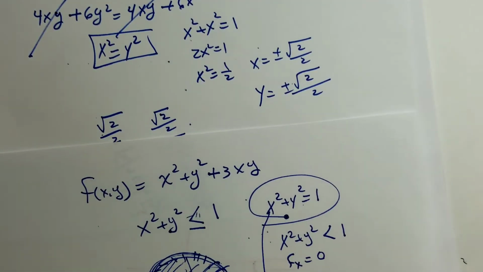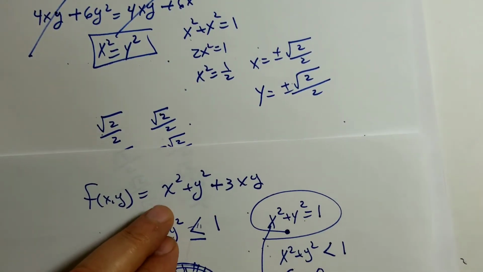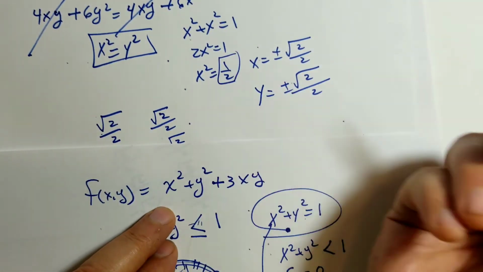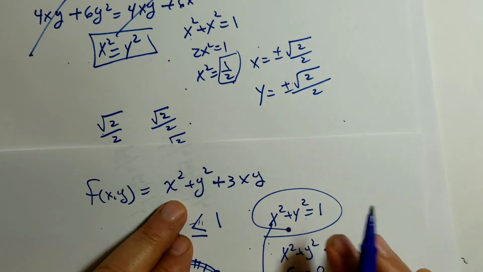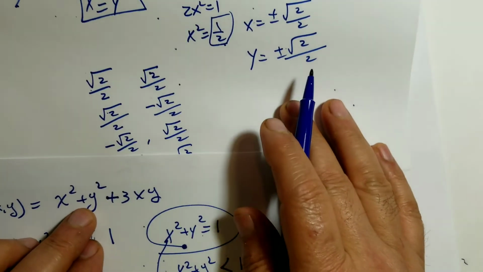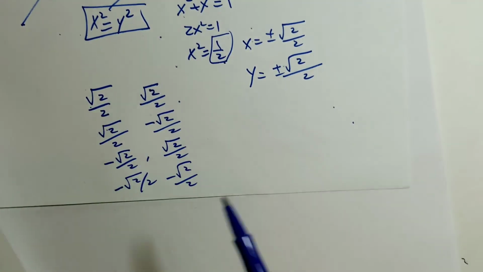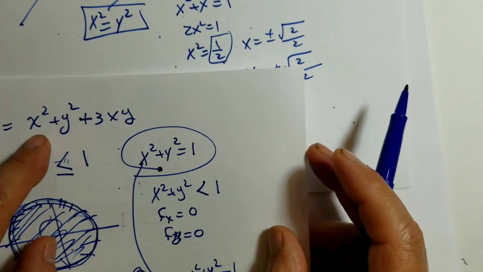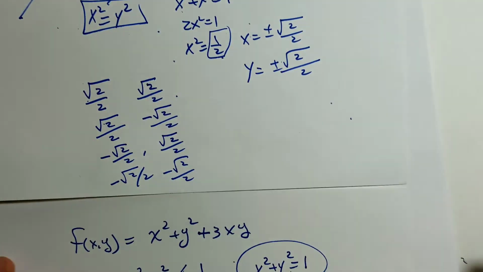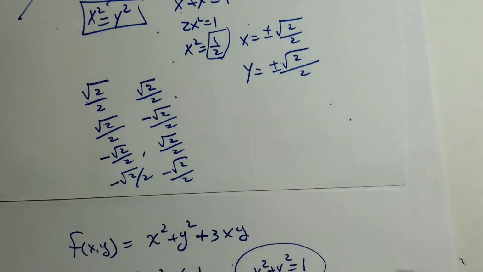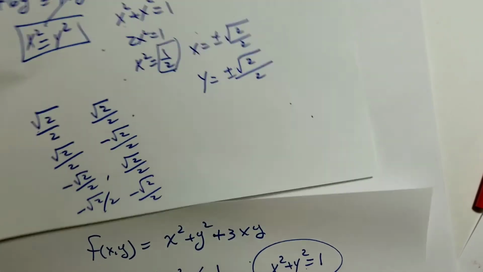But when I do all 4 of them, what was my x squared? My x squared is 1/2. What is my y squared? My y squared is 1/2. What is 1/2 plus 1/2? And it doesn't matter which one you get. When you square it, you get a positive number. Therefore, let's try to do one at a time for you to see it.